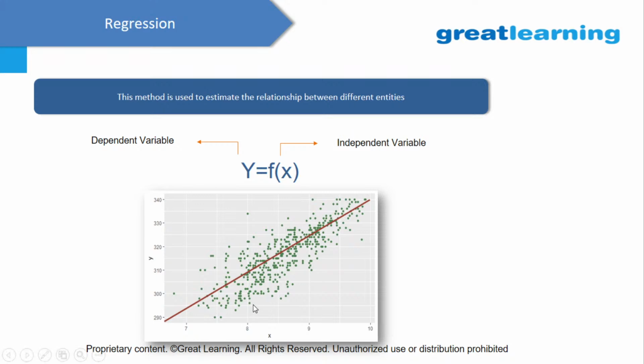And for this particular problem statement, the regression method which we'll be using is linear regression. As you see, we have a linear line over here which gives us the linear relationship between salary and age. I hope you guys are clear again. Let me go ahead and see if there are any more questions.